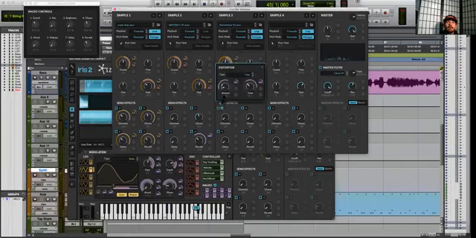You can add some distortion on here. So say we want to put some distortion on this, but maybe even put envelope 1 on distortion on here. A little reverb on this one here.